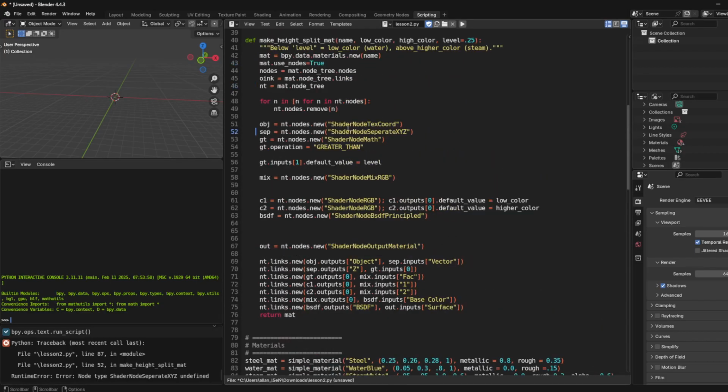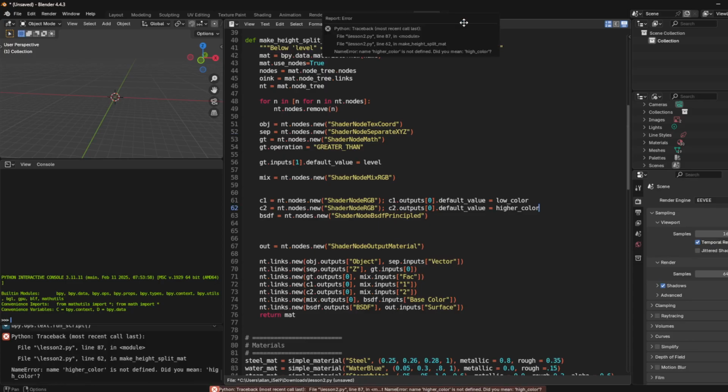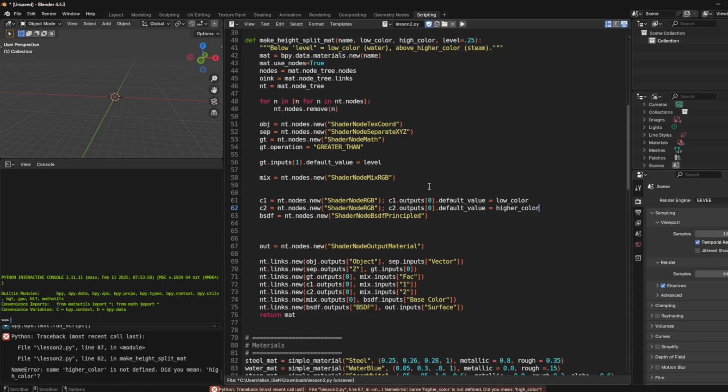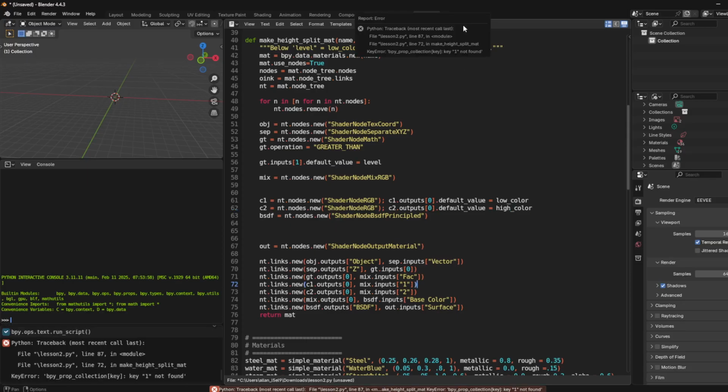Okay, so shader node separate X, Y, Z. Shader node separate, and I put high color, C1, key 1 is not found.